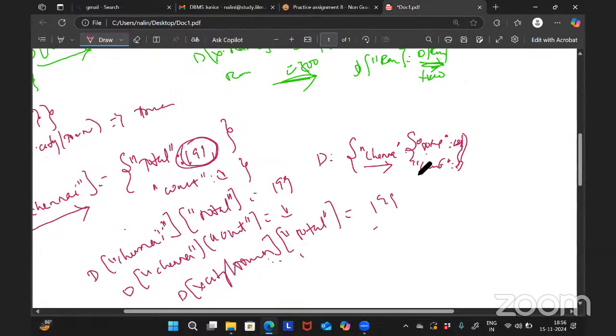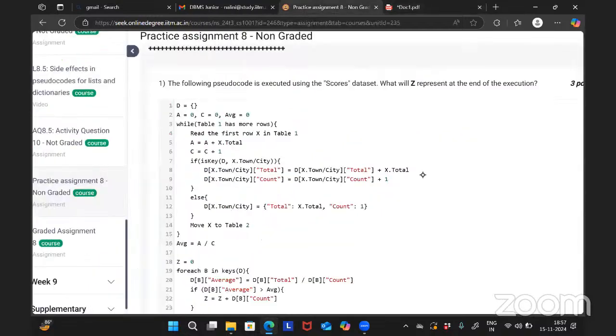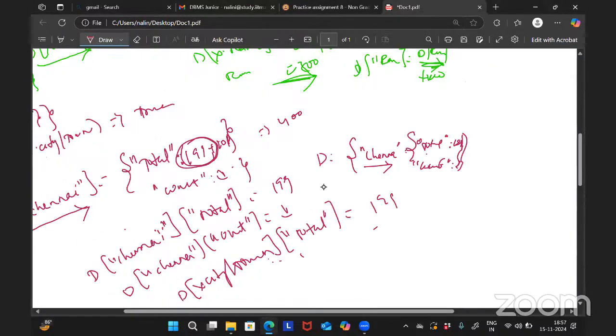So if we have found one more Chennai card, then the total will be updated. If the total is 201, our total will become 400. And count equals count plus 1 we are doing. So D of X dot city town of count will give 1, 1 plus 1 we are doing, so the count value will be 2.